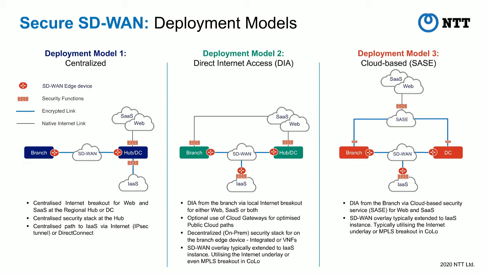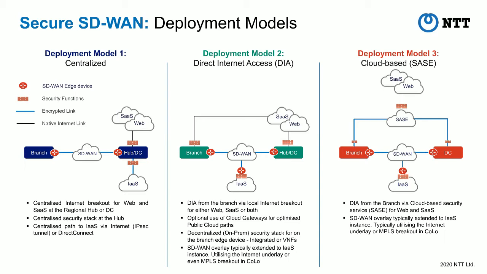In deployment model 2 in the middle, we've got the decentralized security model where the local internet breakout is used for web and SaaS. So when a branch has direct access to the internet, this security layer needs to be replicated in some form at each branch with this kind of access in order to protect the branch and the broader enterprise from security threats. This can be achieved with what might be referred to as a thick edge with a set of physical or virtual controls at the branch. The pros to this model is that you take advantage of that application performance and business agility that you want. The cons being threats from the direct internet access, which must be addressed with more dispersed security. And another con would be that increased total cost of ownership, because now you've got a dispersed security stack and operational model.